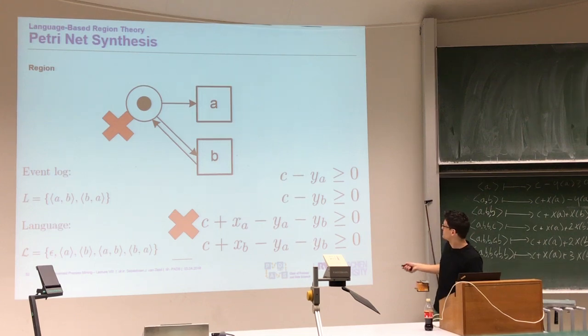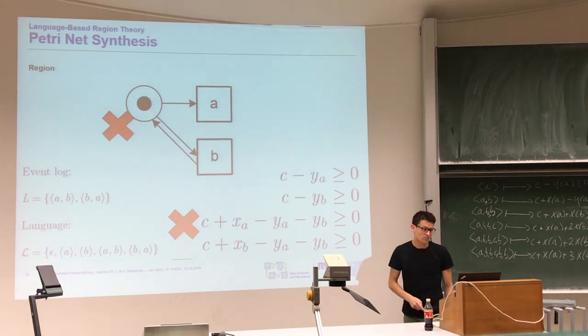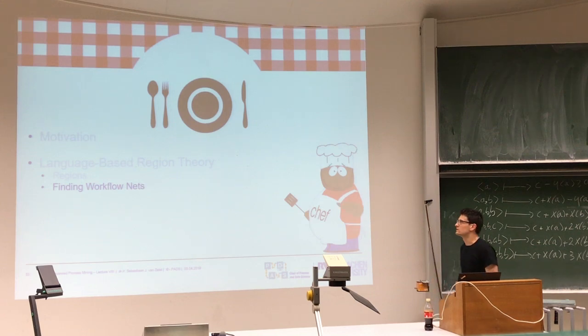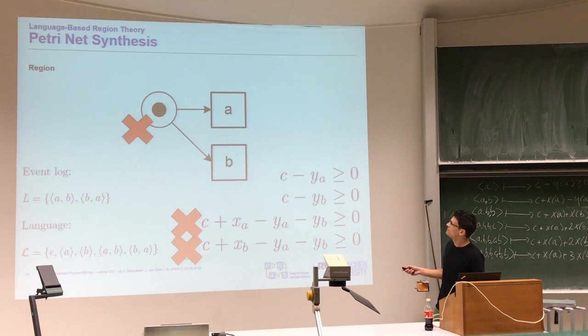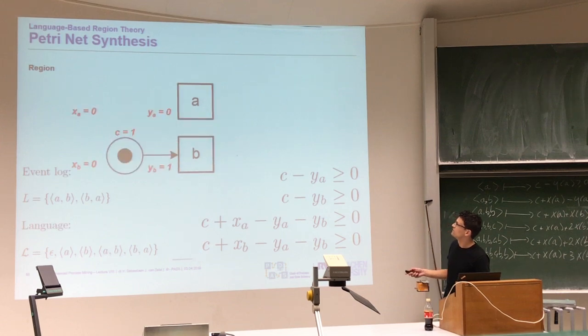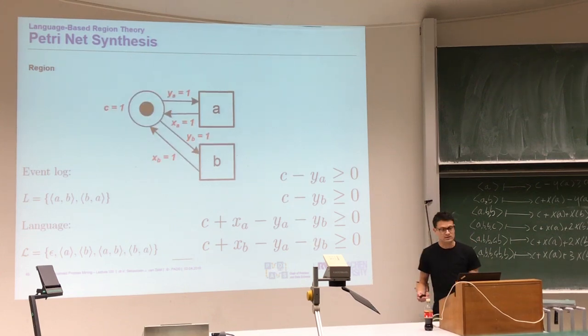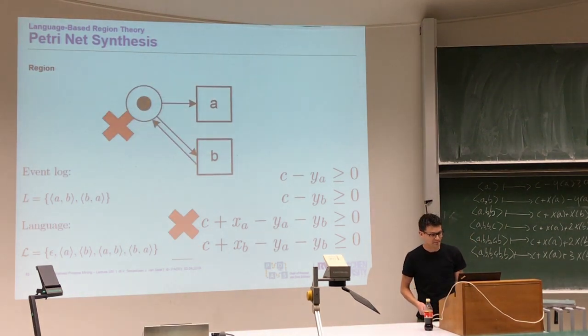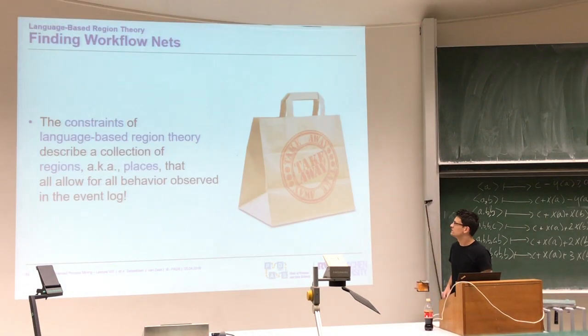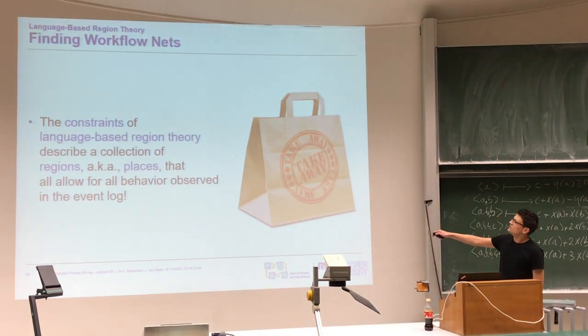That's also reflected by this constraint. So, now the question is, we know about regions, so any place like this, that's what we call regions. So the variable assignment here is a region corresponding to this place. Places and regions are basically the same thing. But the question is, how do we find them? How do we do that?